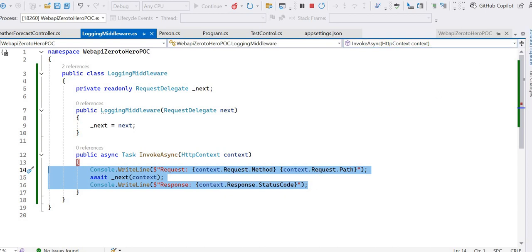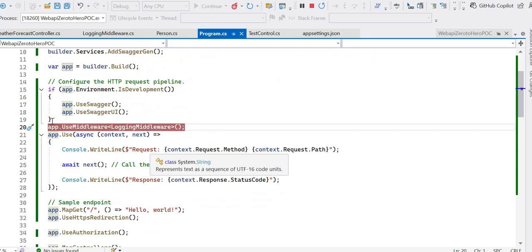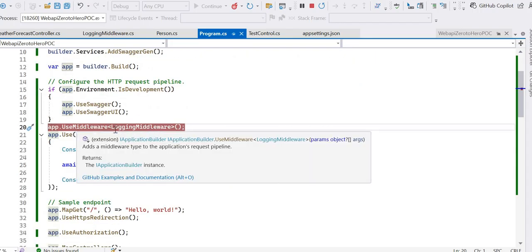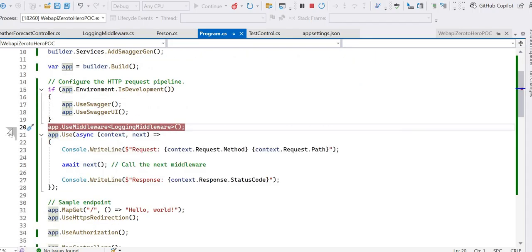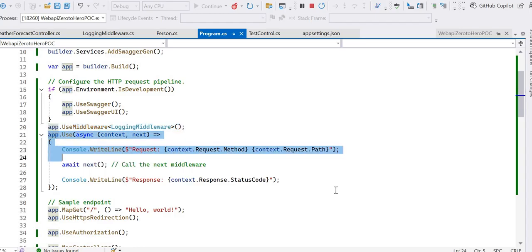And here in Program.cs I am injecting this middleware. See, app.UseMiddleware LoggingMiddleware. Here I injected it, and here app.Use with Console request method and request path.